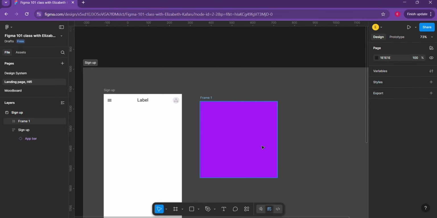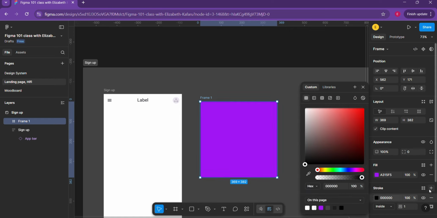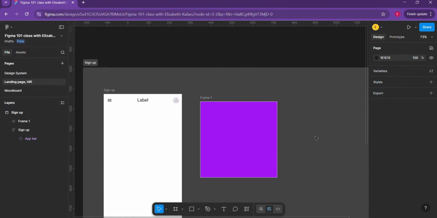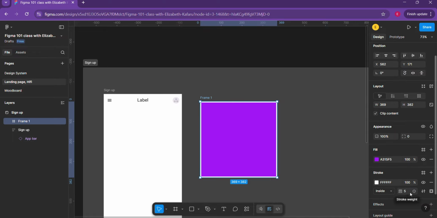Now this is a frame, and we want to add a stroke to it. You can just add it here. Let's say I want the stroke to be white. You all know the color code of white is FFFFFF. So let's make it white. If you look at it very well, you see the color white on this purple. And if I'm not seeing it well, I can change it to 5. You can see that it has come up well now. Good, or 2, or any.